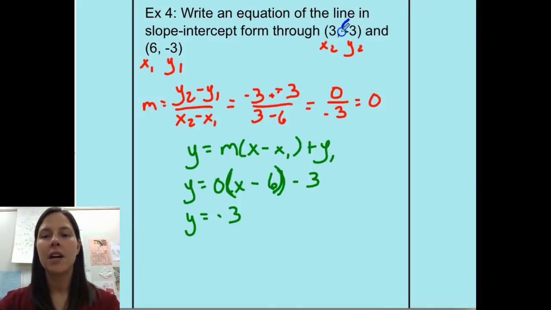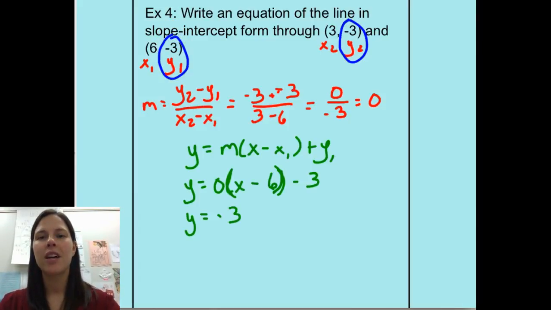Some of you may be able to tell by looking at the ordered pairs that we have a special line. Remember when we set up those t-charts and we substituted the same value in for y when we had a special line? When you look at the ordered pairs, if both of your x values are the same or both of your y values are the same, you're going to end up with a special line, and you can skip finding the slope and you can skip point slope form and you can simply write y equals or x equals. If you're not that observant or you're just getting in the habit and you just always start with slope, your slope can give you a clue to the special lines as well.